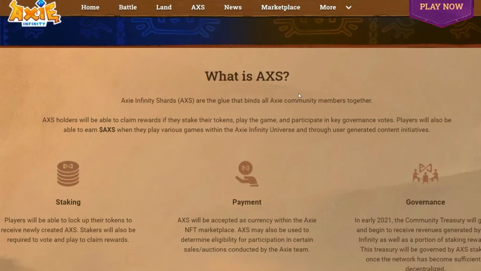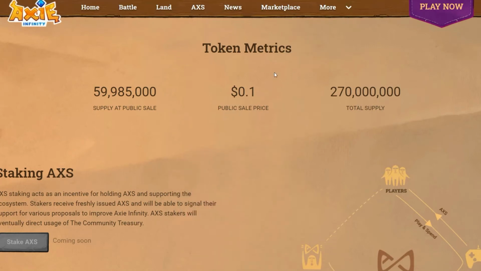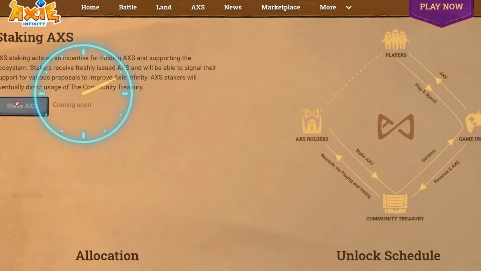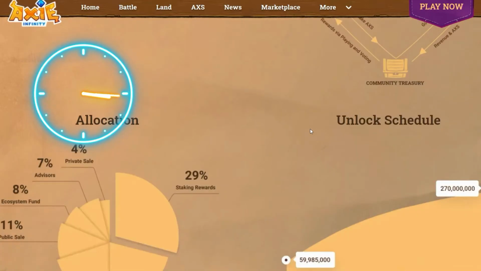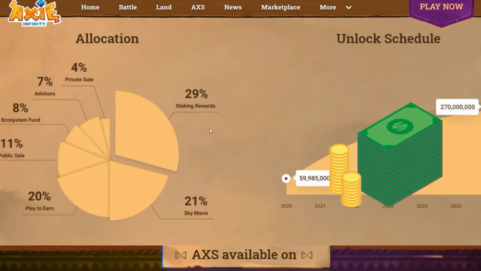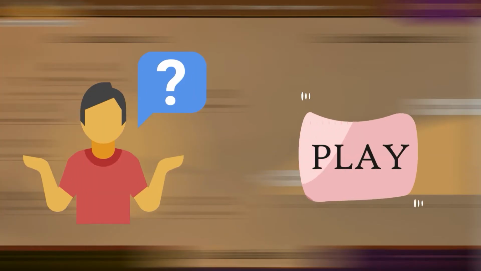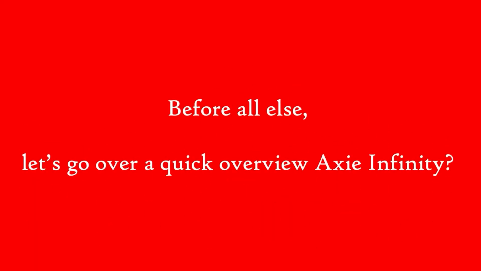On the first day of playing, I earned a reasonable amount of tokens. However, as I kept playing, I learned that you've got to work so hard and spend a significant amount of time on the game. Now, I know so many of us want to figure out how you can start playing the game and make significant returns from it. That said, it's important to understand how the tokens work and how to play and earn from the game. Before all else, let's go over a quick overview of Axie Infinity.